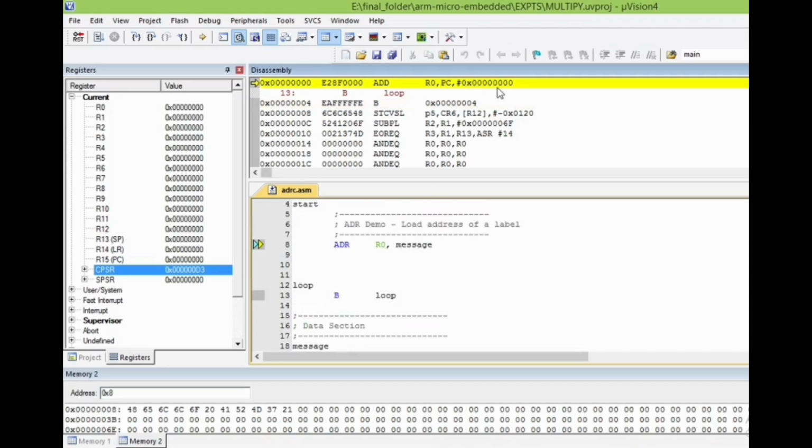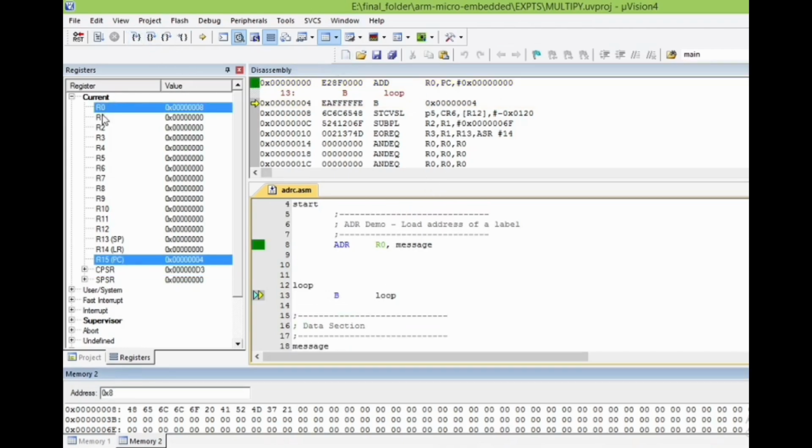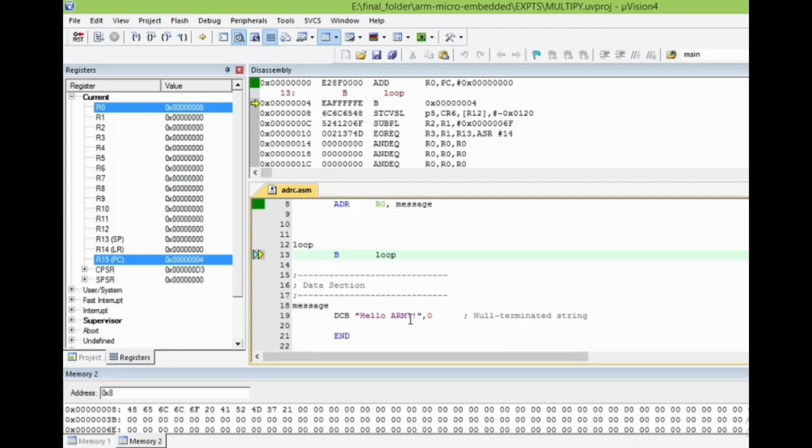So let's execute that. The address stored in R0 is actually 8. This 8 is nothing but the address of this particular string. Now let's see if that address is proper. At the address 8, I can see this data. Is it correct? If you consider this string, each character occupies 1 byte of memory, and if you check carefully, the number 48 is the ASCII value of the capital letter H, 65 is the ASCII value of E, and this continues in the same manner.